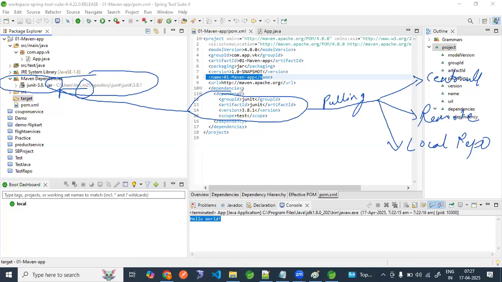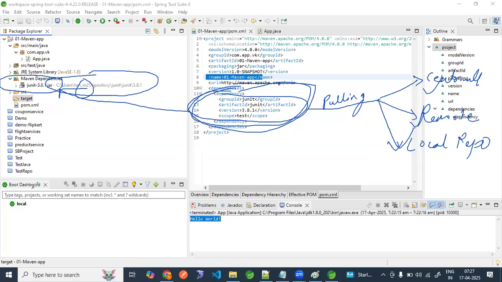Tomorrow I may want to add 10 dependencies: one for Spring, one for the MySQL database, one for Kafka. The moment I save, it will start pulling from these repositories. So we need to understand the central, remote, and local repositories. Otherwise, without internet, if you try to run, it won't work. Internet should be connected so it can pull.